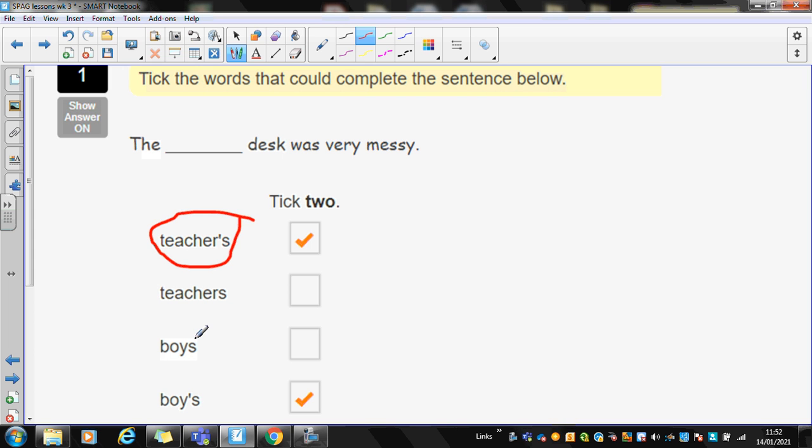And if the desk belonged to the boy, the apostrophe would be used for possession, so you would need to have the apostrophe after boy. These ones are wrong because they don't have any apostrophes, so they don't show that the desk belongs to somebody. So that's why it's not these 2. Well done if you got that one correct. Let's have a look at the next one.